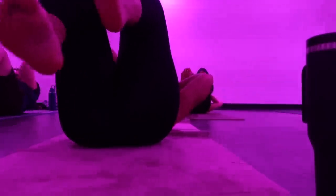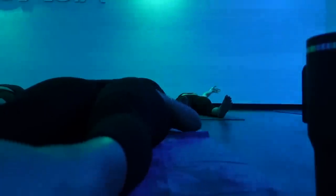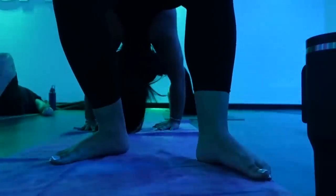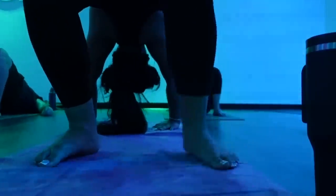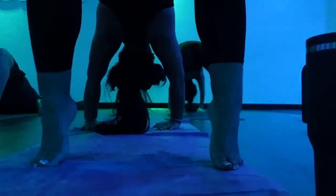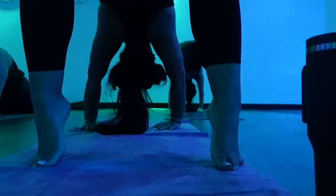The instructor continues: 'You got a minute here — take a deep inhale, and on your exhale curl up towards you. Inhale into bridges, set the hips up towards the sky, and for wheels continue pushing through the arms as the chest comes up towards the sky, almost like you want to go into a reverse table.'